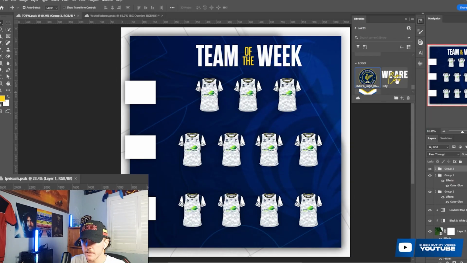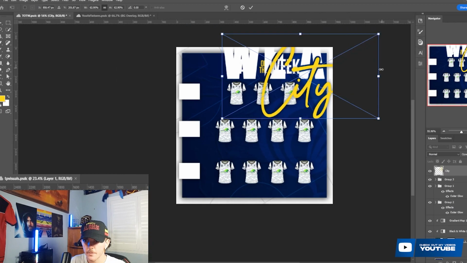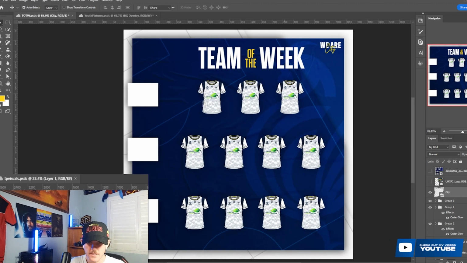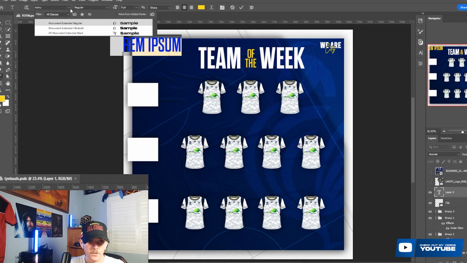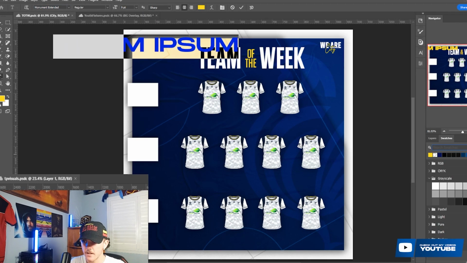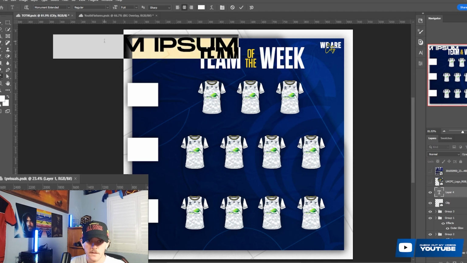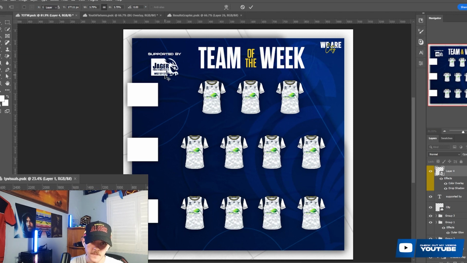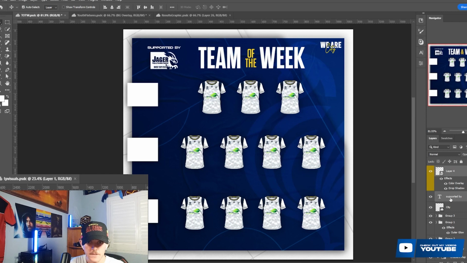Next step for me is I'm going to add in this little branding piece up in the top right corner, just because it makes the assets within the side of the graphic look a lot nicer, and it gives an extra little flush to the piece that we're already creating. With my next font, I'm going to change the font to Monument Extended Regular and change our color to white, and we'll type in supported by, and drag and drop the logo of the sponsor in, like so. And we'll move this up slightly so it's in line with everything else, and just occupying that dead space that we've got going there.